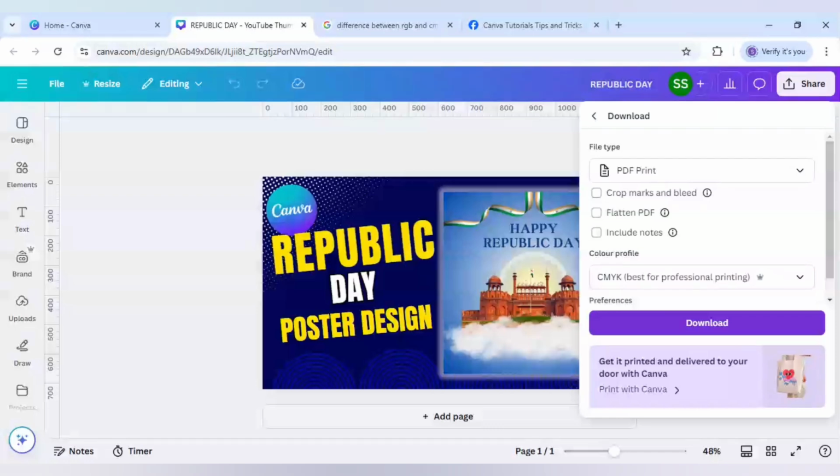You need to do that and use it for printing purposes. And don't click on print screen on the keyboard, you will get the whole page, and that will also be in RGB format. Please don't follow that. This is the correct format you need to follow to make this design possible.